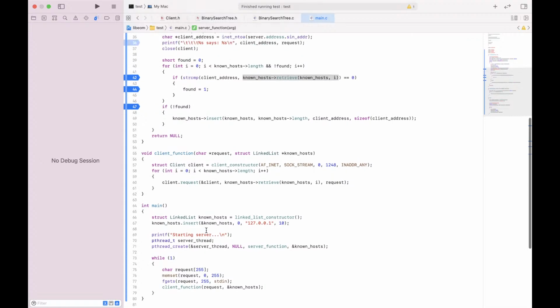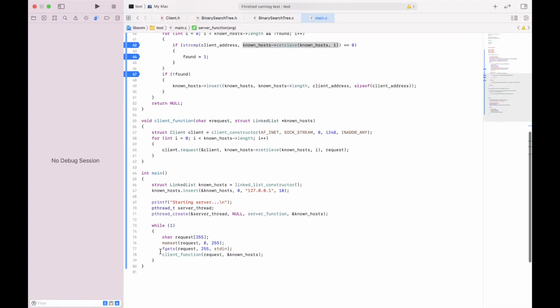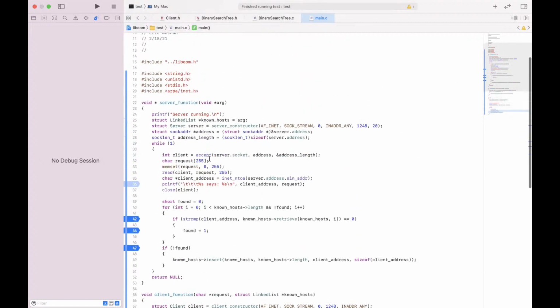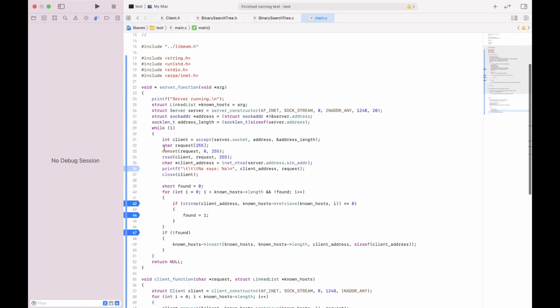So instead of just sending whatever the user types in here, we're going to need to actually format this in a specific way and parse it in a specific way. And I have not done any experiments with that yet, so I think we are going to leave that for another time. What I do want to do is add a little bit more functionality to this server.